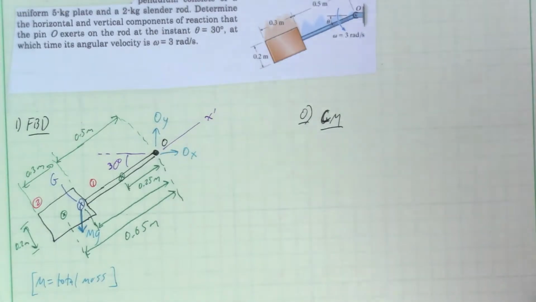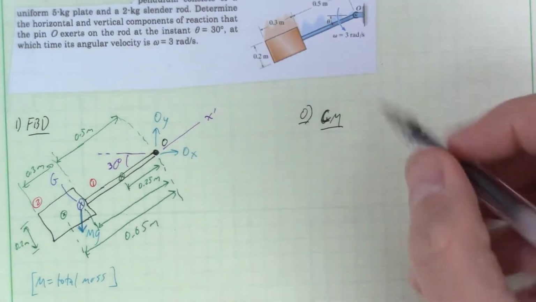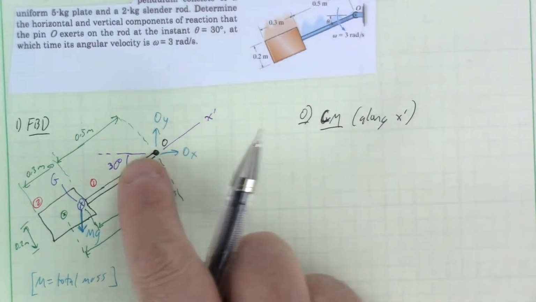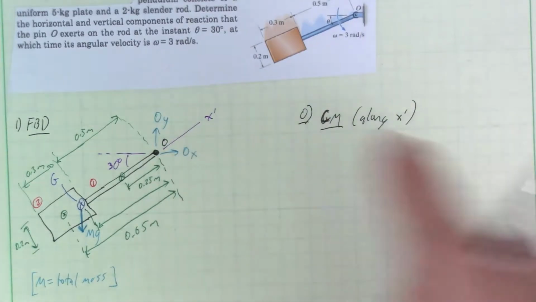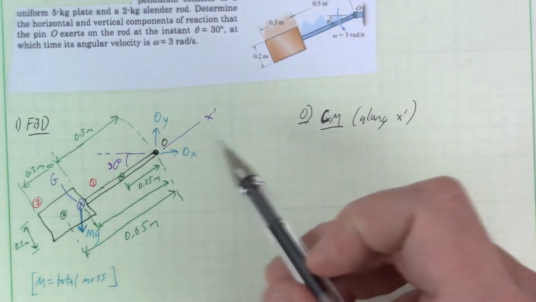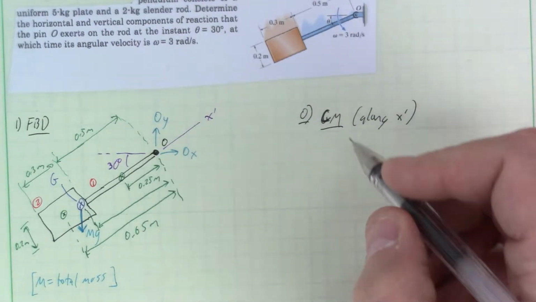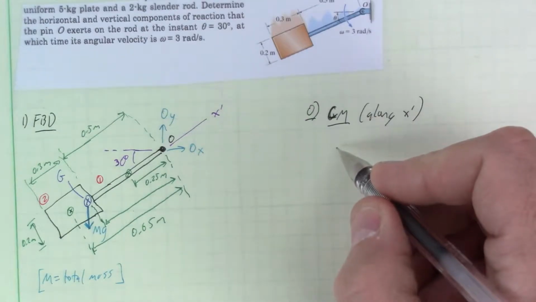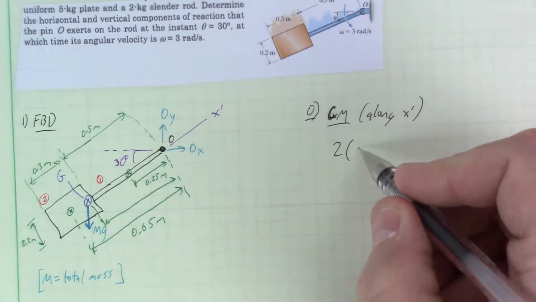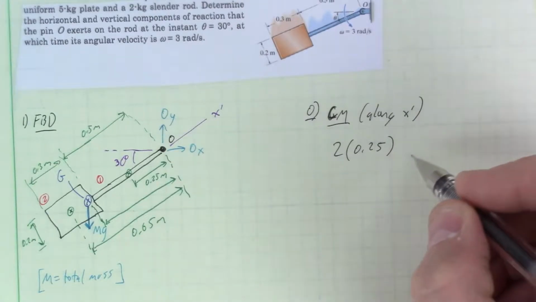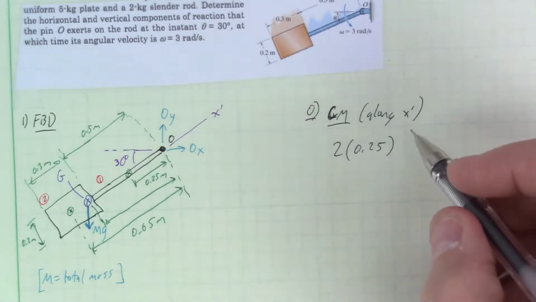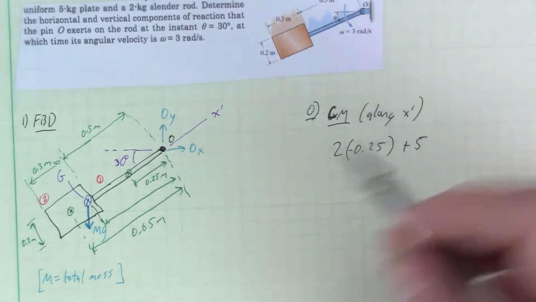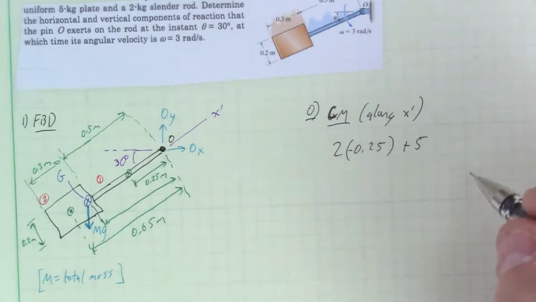Okay, so the center of mass is just going to be along x prime. x, y is the regular Cartesian; this is the x prime. So then we can do this: we can choose any axis about which to calculate this. The way this works is, take the mass of element 1, which is 2, multiply by where its center of mass is, 0.25 from the origin here. It's actually negative. And then plus 5 kilograms, which is number 2's mass.